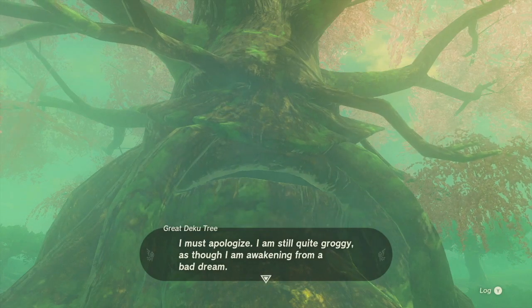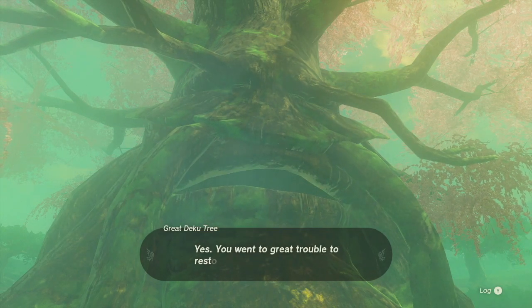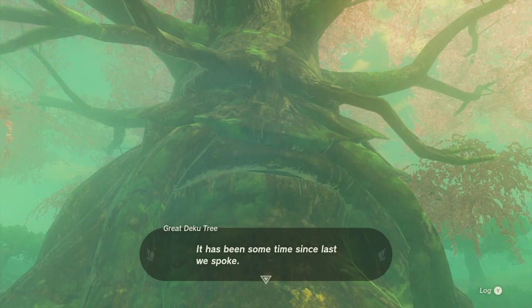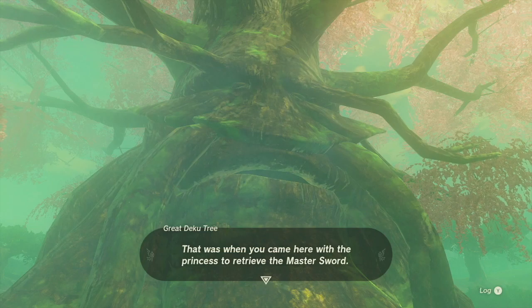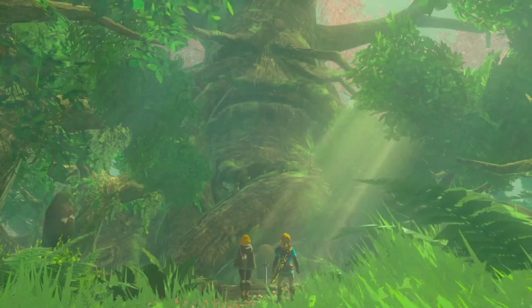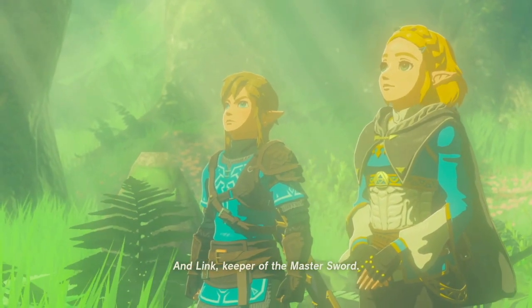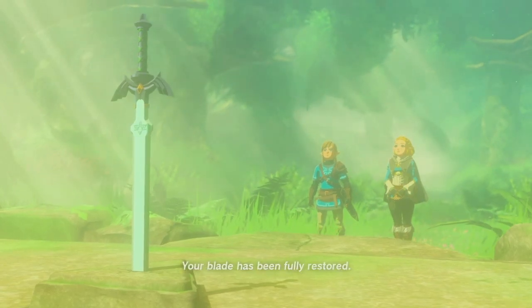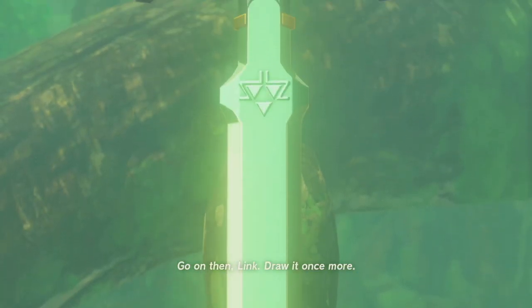Ah, so it is you. I must apologize. I am still quite groggy, as though I am awakening from a bad dream. You rid me of that unpleasantness deep within me. Yes, you went to great trouble to restore me. Thank you. It has been some time since last we spoke. Have you been well? Yes, the last time we spoke. That was when you came here with the princess to retrieve the Master Sword. It is good to see you, Princess Zelda of Hyrule, and Link, Keeper of the Master Sword. Your blade has been fully restored. Go on then, Link. Draw it once more.